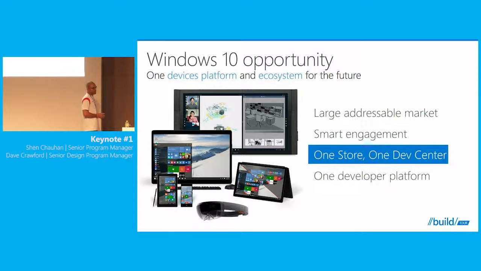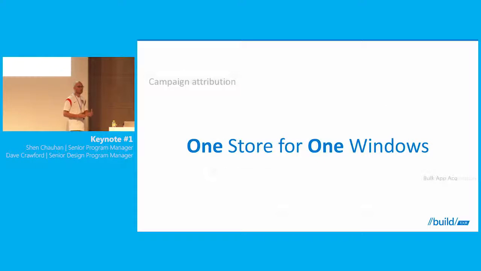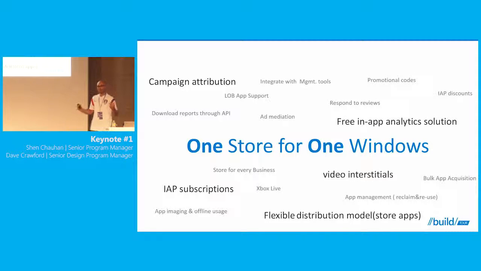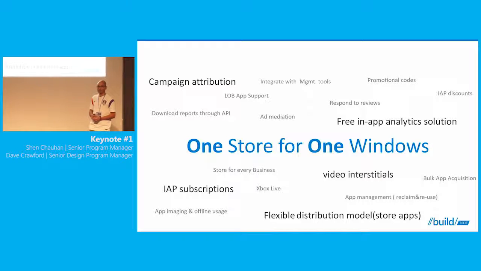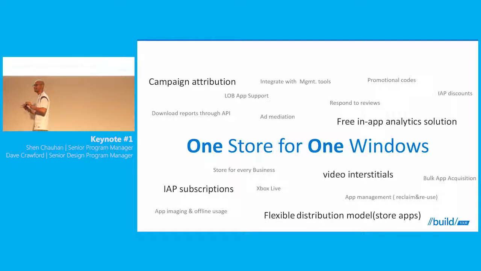One of the other areas, once you've done your universal application, is all about the store. It's all about distribution. How do we make sure that people get your apps on their machines? The One Store has been written to ensure that you, the application developer, get as much information about your users as possible, as well as your users being able to discover your applications too. So we have things like campaign attribution. We can help you understand which of your marketing campaigns were successful in helping aid the download and install of your application.